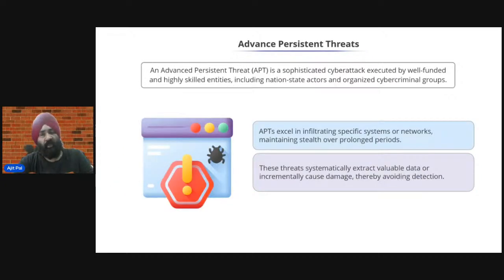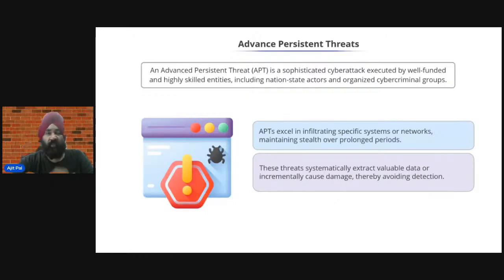And APT groups. It refers to sophisticated long-term cyber attacks perpetrated by highly motivated and well-funded attackers. APT groups are normally known by their numbers: APT1, APT2, APT3, and Russia has a lot of APT groups. There is an APT group called Hafnium, behind the Microsoft Exchange Server exploit. And the Stuxnet worm that I was giving you as an example was an APT attack only.